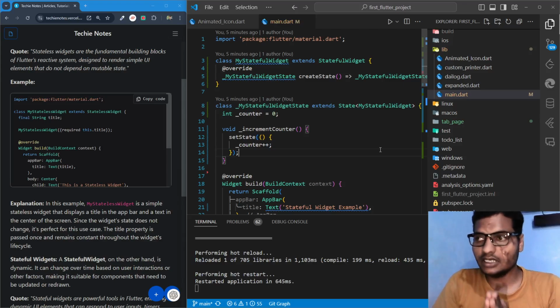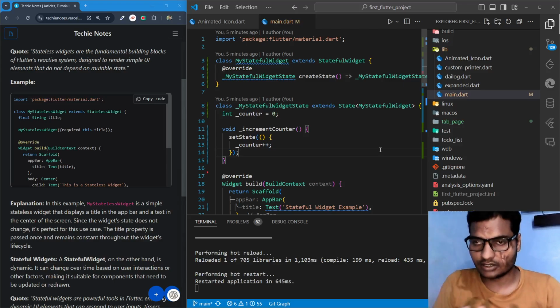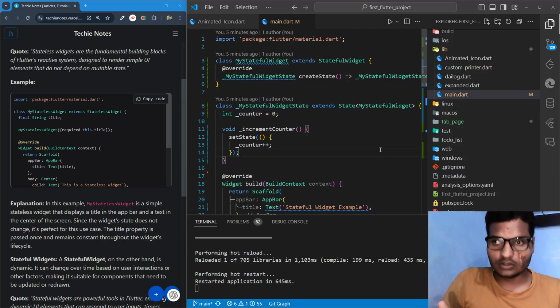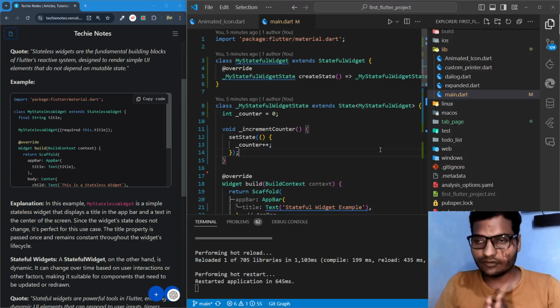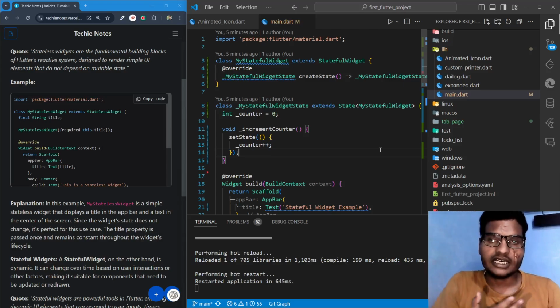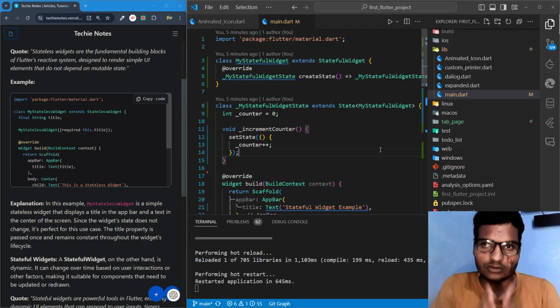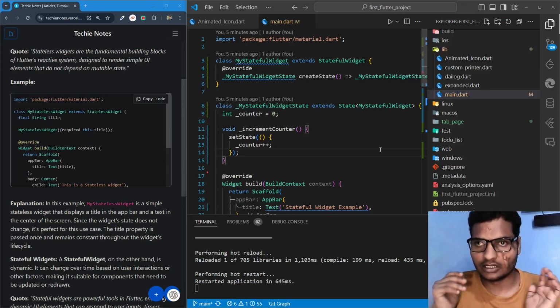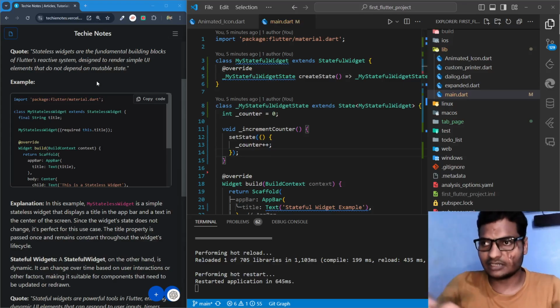Basically, do you know what Flutter is? Flutter is a cross-platform development toolkit created by Google in 2018, and the language used in Flutter is the Dart programming language. Dart was developed by Google in 2011, and it is an object-oriented programming language. So you have to learn the Dart language, and after that you should try building apps in Flutter. In Flutter you can create multi-platform apps.